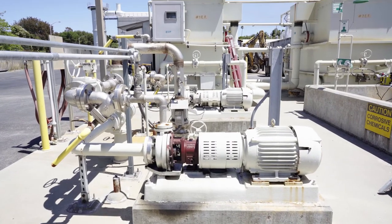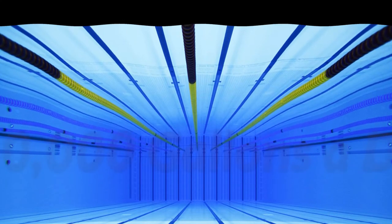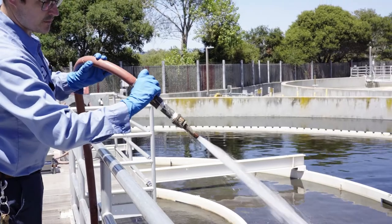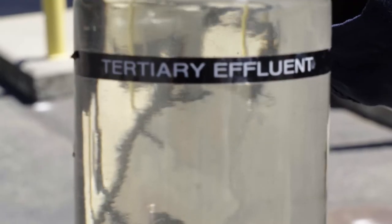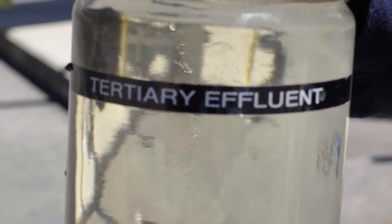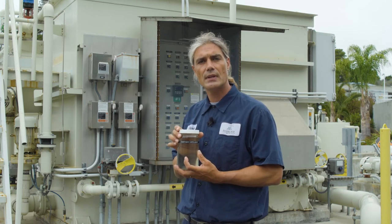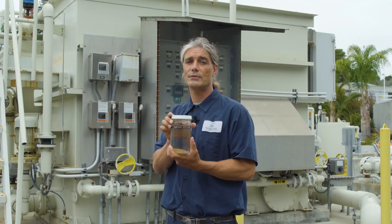Not all of the treated water from this facility goes out to the ocean. We also recycle water for on-site use that feeds all of the hoses down here. We produce and consume an average of 150,000 gallons per day of recycled water with these small mixed media gravity filters you see behind me. The water going through these filters is pumped from the water exiting the secondary clarifiers prior to disinfection. Here you can see the recycled water which we call tertiary effluent as it marks the third step in wastewater treatment. We use this water for cleaning, mechanical seal water, heating water for our anaerobic digesters, and heating water for some of our buildings. This saves us a great deal in potable water use and cost.